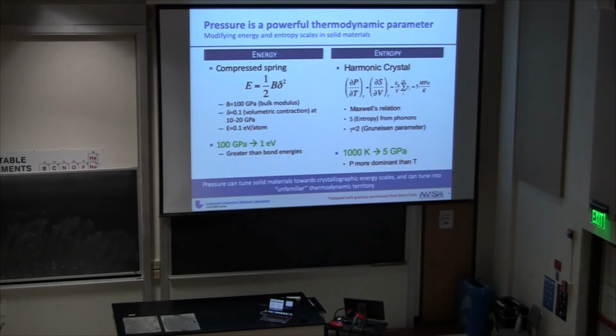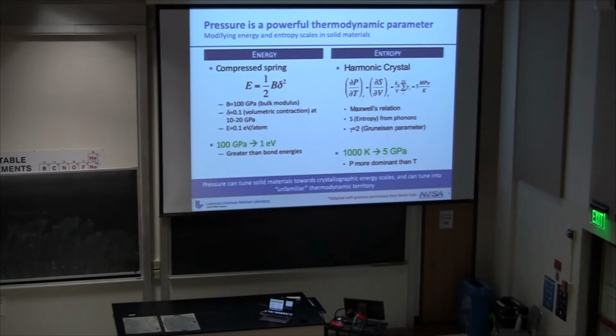And it really works just like a compressed spring. You can use a simple 1D model of a spring, extend it into 3D, and instead of using a spring constant, you use what we consider the bulk modulus. The bulk modulus is an elastic property of a material, and it's basically saying exactly like a spring constant.